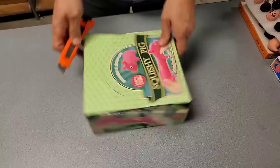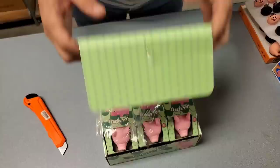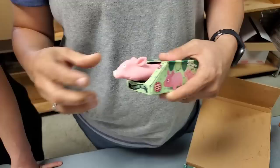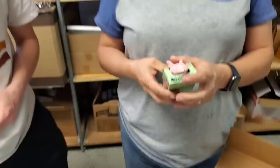Squishy pig stress toy. Because when you're stressed out, it makes things better. Squeeze a pig? It's just stretchy and squishy. When you're stressed out, grab a pig and squeeze. Oh, it stays. Wait, it stays. Because it's the same consistency as the stretchy poop we have. Yeah, we do. We're very classy here. It's like sandy kind of.